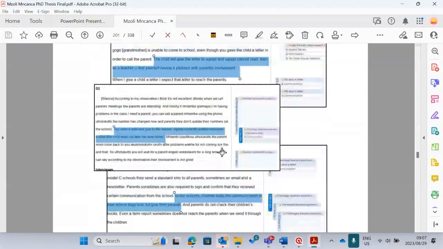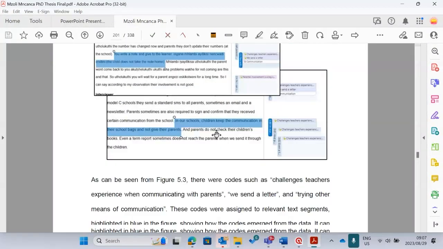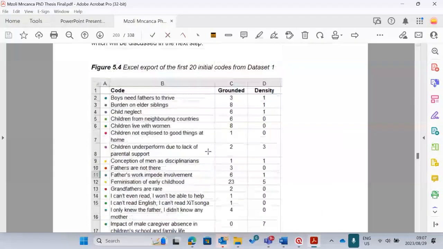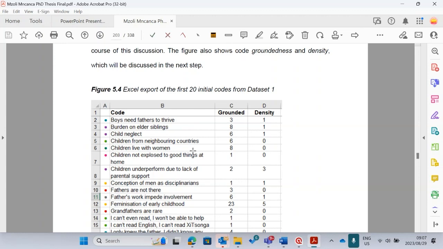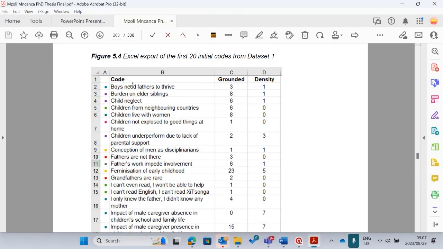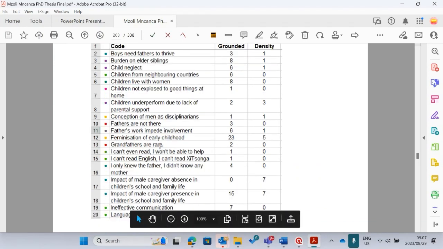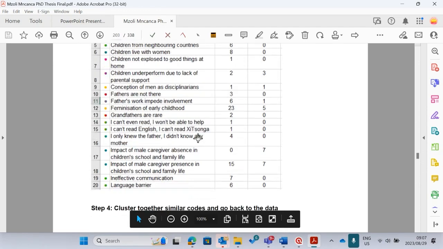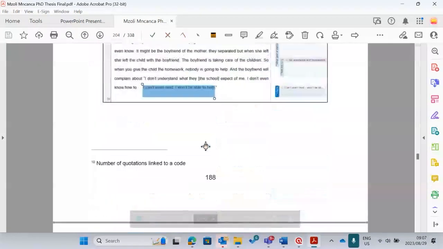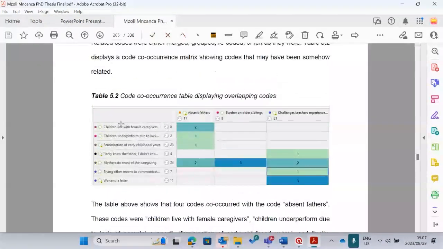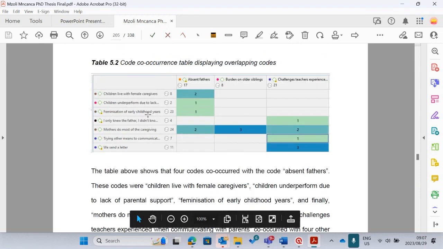Maybe something like this, an Excel export to show your codes and your groundedness and your density. How do you extract this and visualize it in your thesis or dissertation? Code co-occurrence and code document tables. How do you extract these?